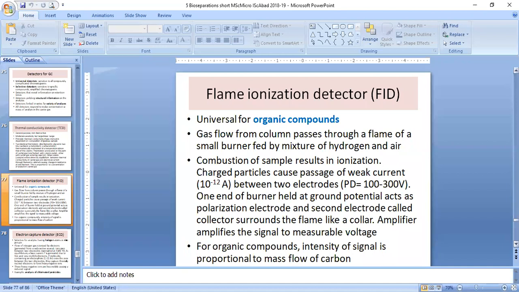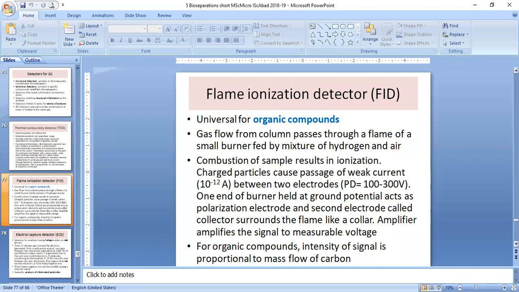Pure, of course it is pure because it is coming out of the chromatographic column. So what comes out of the chromatographic column is actually a purified compound. So one by one the different purified components will come out of the column. They will pass through the flame. In the flame they will get ionized, and because of that electric current will be formed, and that electric current will be measured by the detector. Is that clear? So this whole detector actually involves both the ionization part, where the sample compounds get ionized, and then the detector, which measures the electricity or the potential difference.